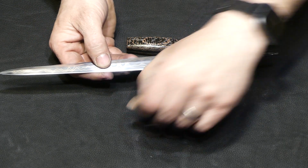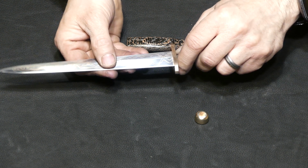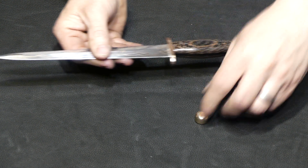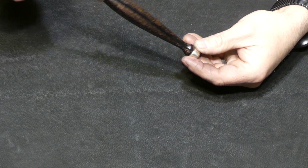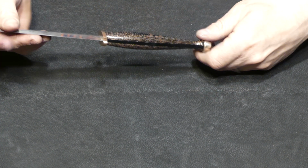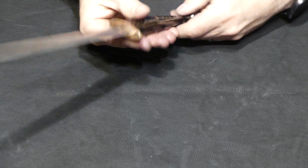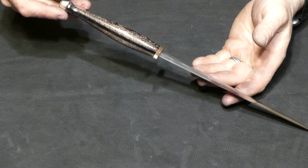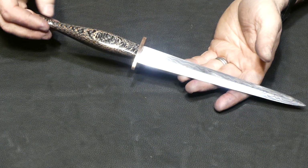And here we are to final assembly. I really learned a lot in this build, and I'm overall pretty happy with the end result. I'll be taking this blade to the Texas Select Custom Cutlery event, which is in Belleville, Texas, and I'm going to enter this into the Dagger competition. Wish me luck.